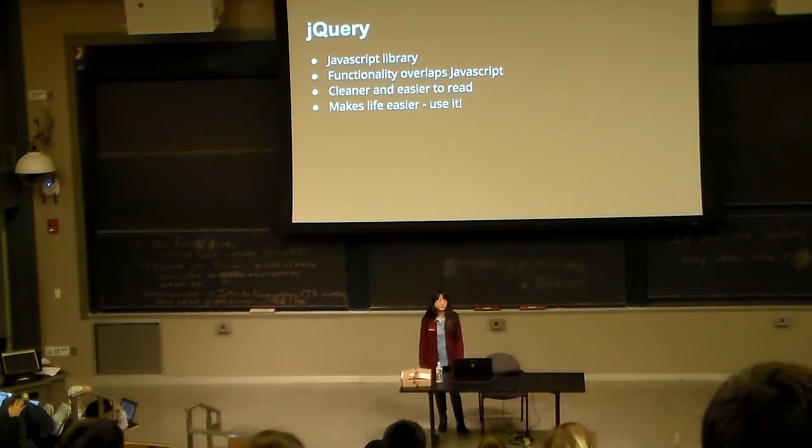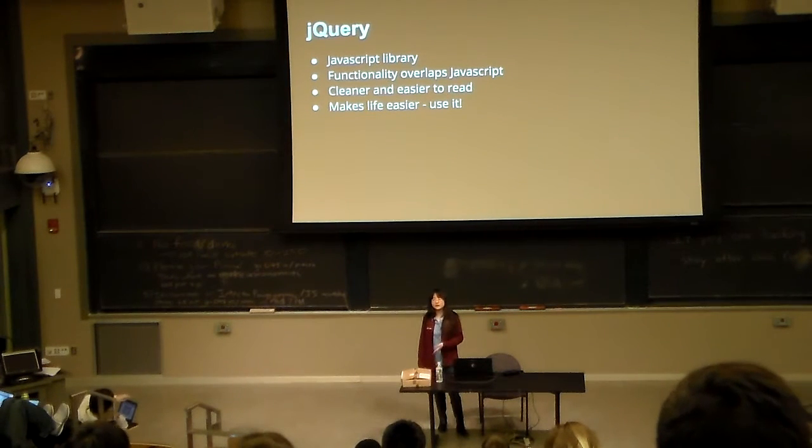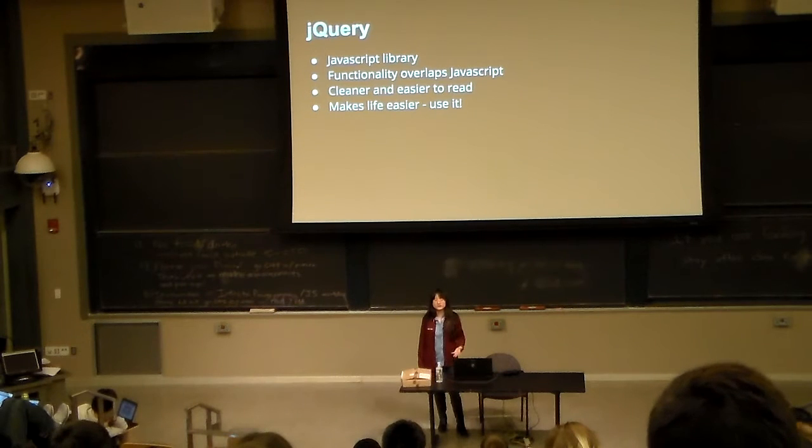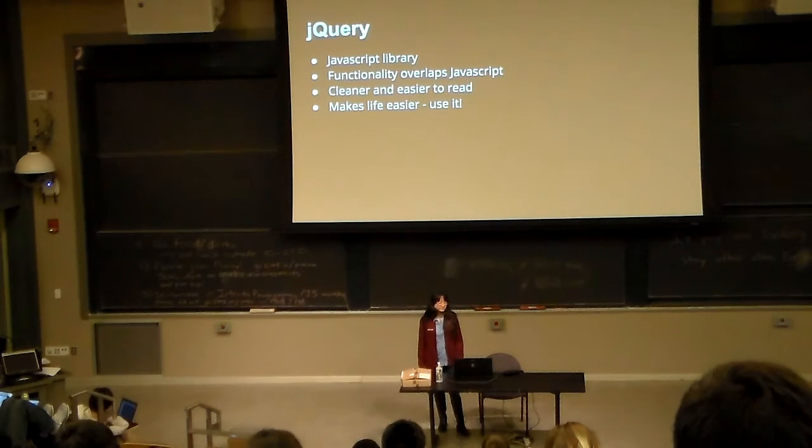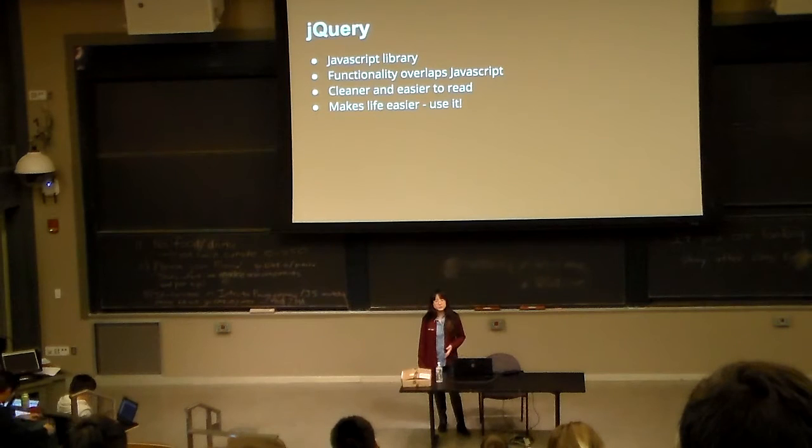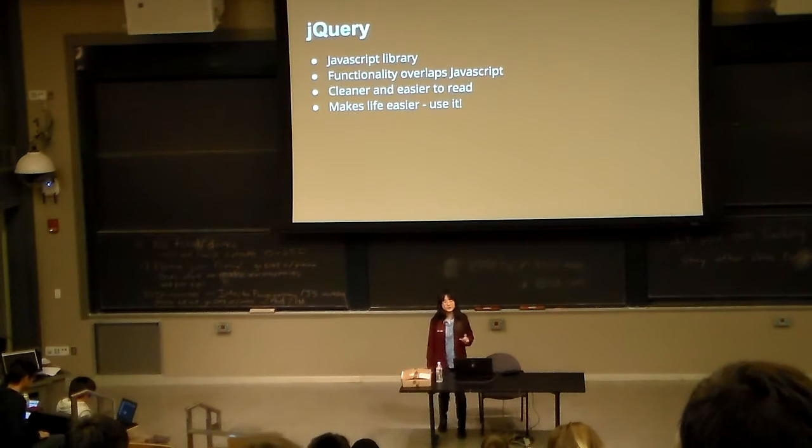Now let's talk about jQuery. You hear about jQuery a lot when people talk about JavaScript, and it's essentially a JavaScript library. Like the example I mentioned before with ArrayList, you need to import ArrayList before you can use it. Or in Python, you need to import the math library before you can use it. jQuery essentially just gives you a lot of functions that overlap the functionality of JavaScript, but it's a lot cleaner to use, and usually it's a lot shorter, and it'll make your life easier.